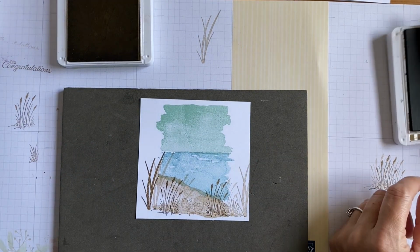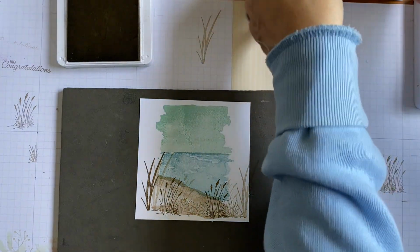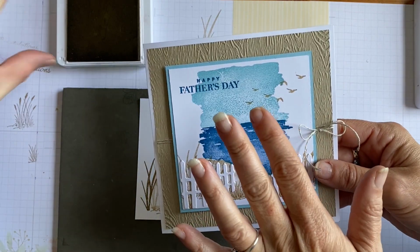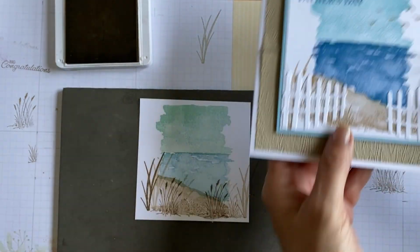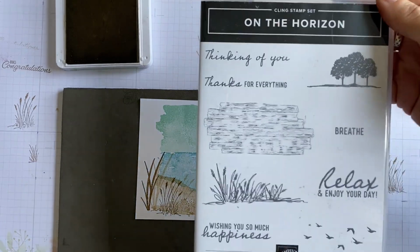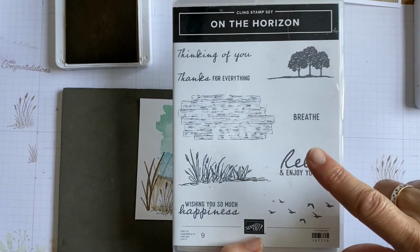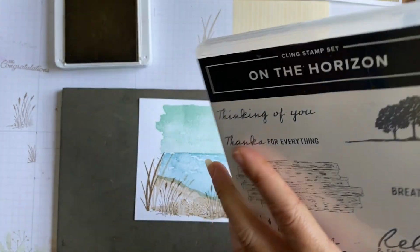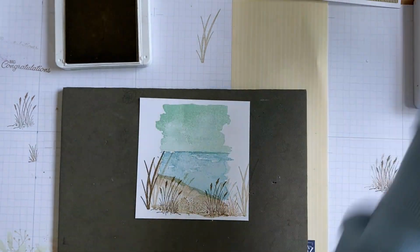Right. So, okay. Now, on this one, you'll see I've done some birds. And I love how they're on the sky, but they're coming off onto the white. I like how that is. So, there is a stamp set that goes really nicely with this ocean front, and this stamp set's going at the end of June. So it does lend itself to this stamp set. It's the On the Horizon. So we're going to take the birds from here.